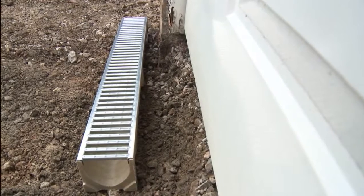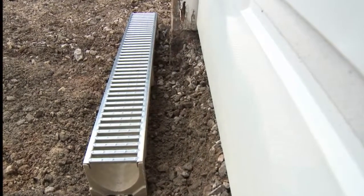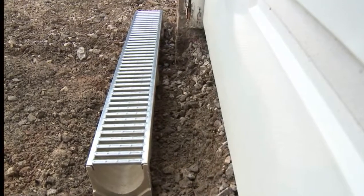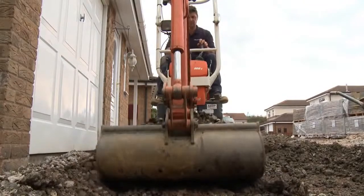In our project, the drive slopes back towards the house, so we're installing a linear drainage channel to intercept the surface water before it gets to the house or garage. At the end of the excavation, you should have a good, clean level area and will be able to press on with the next task, the edge restraints.